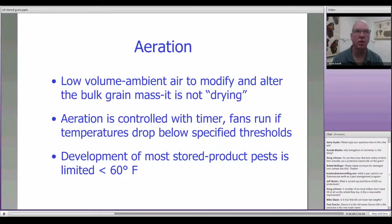Tom mentioned a little bit about aeration, and one thing that's important to mention is, as entomologists, we think of aeration as modifying the bulk grain mass. It is not drying grain. You dry grain to get it in condition to store, and then use aeration as part of your pest management program.